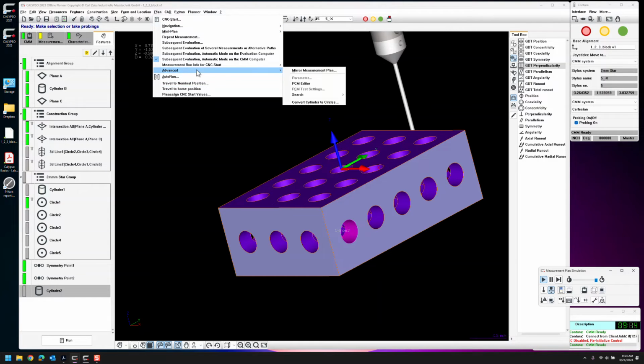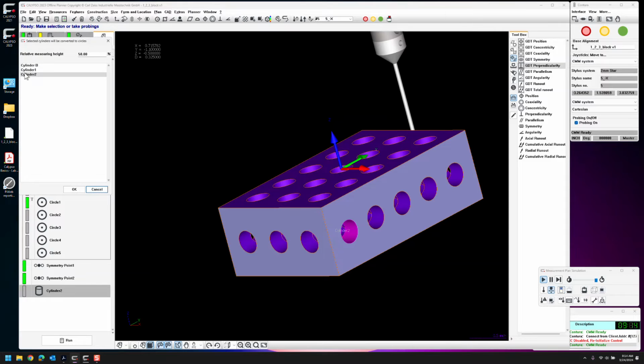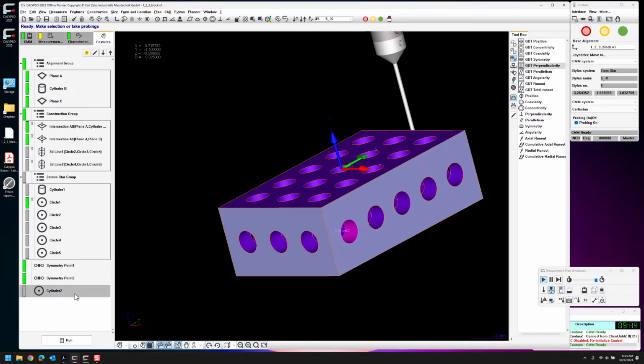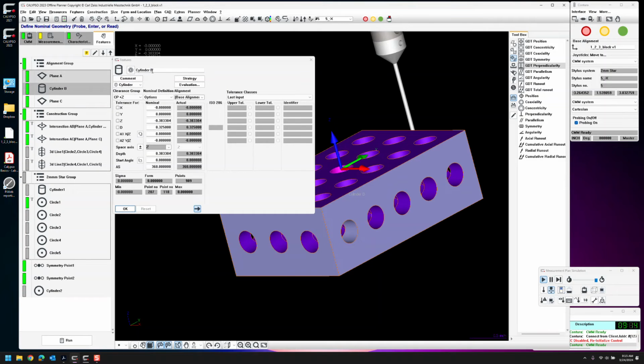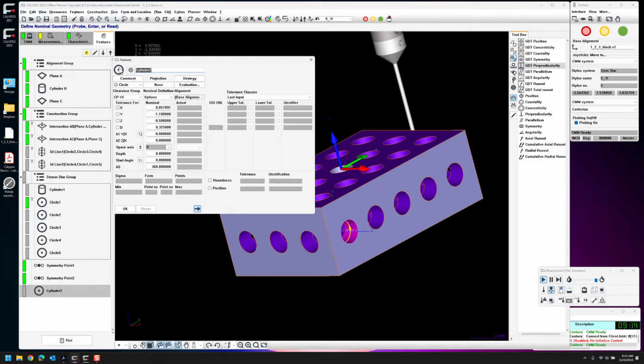Plan, advanced, convert cylinders to circles, just that one, okay, and I'm going to open it up. What are we going to name this one? It's currently cylinder 2. It's actually going to be circle, we're going to call this 6. Sorry, there we go. And looking good.